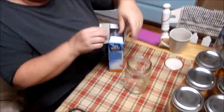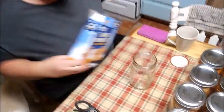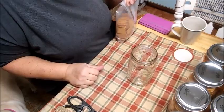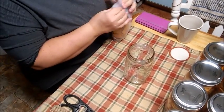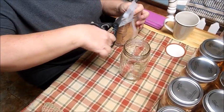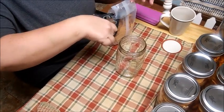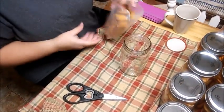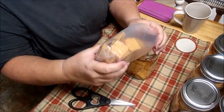Okay. So 2 12.4 ounce boxes of cheddar cheese crackers fit in 3 quart jars. And these are like those thin wheat crackers. I told you we like crackers. Let's see.